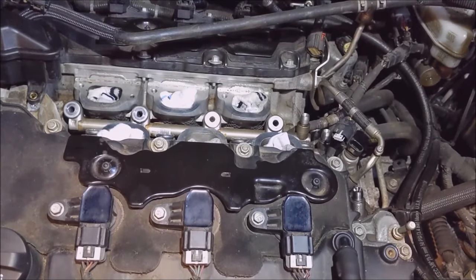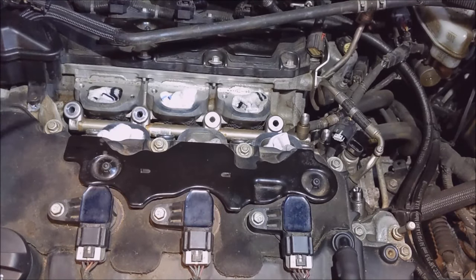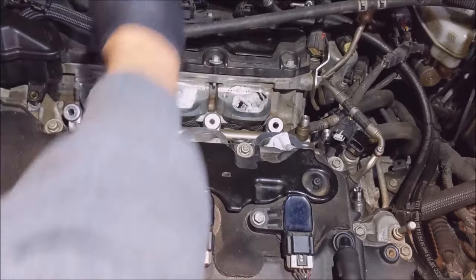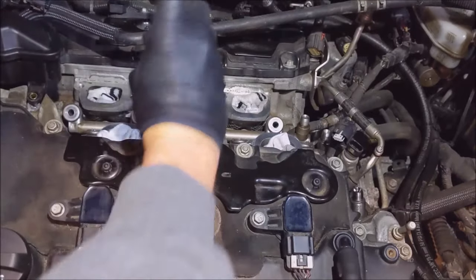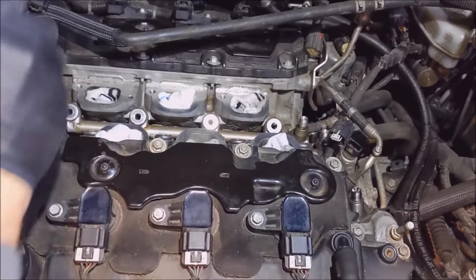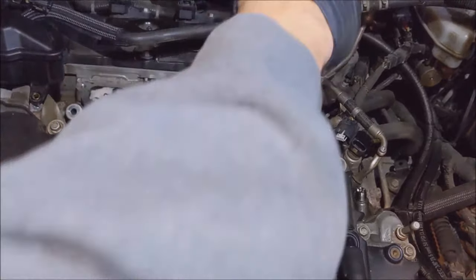Now, according to that Bosch website I'm on, it just says now pull the rails with the injectors, and looking down in there, there is no way that you can pop the clips off these injectors just to pull the rail. So I'm gonna try finagling this rail out. I don't know how. I'm just gonna start with a big flathead screwdriver and see if it pops loose. Tight. They're moving. If I get something.